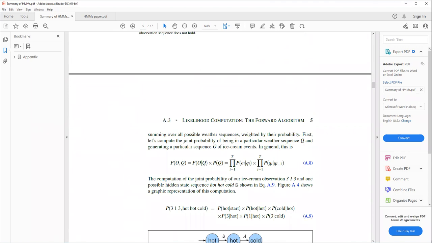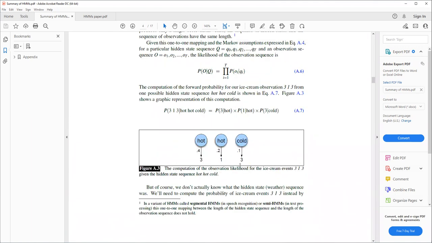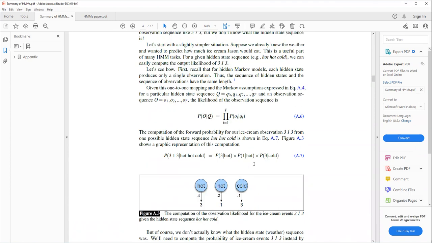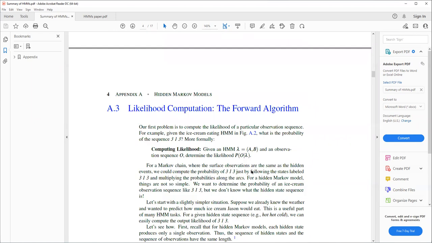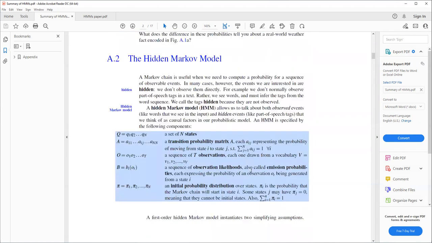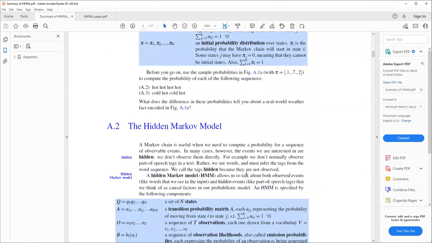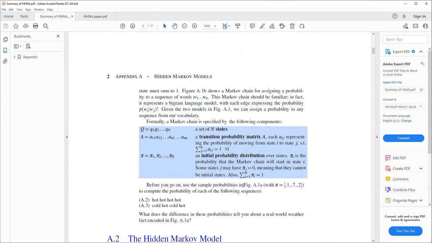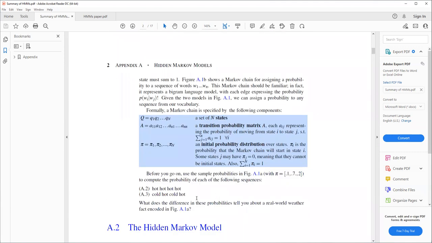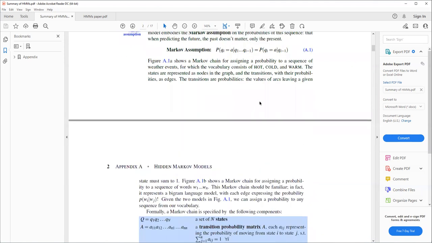and there are no issues with the understanding of likelihood computation or with the decoding problem, the forward algorithm, the brute force method for both the problems, as well as the Viterbi algorithm, the dynamic programming solutions for both of the problems. As well as, you should be able to understand the elements of HMMs and elements of Markov chains, identify them from the statements and put them out, and also compute the different probabilities for Markov chains and for HMMs. So with that, I think that's all for the lecture that was supposed to happen on Thursday.